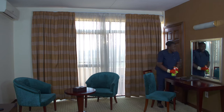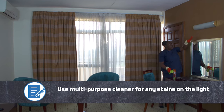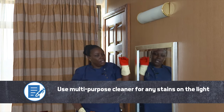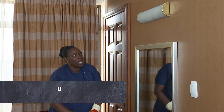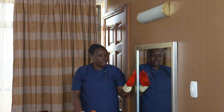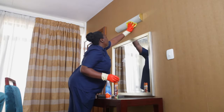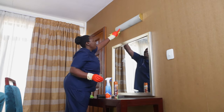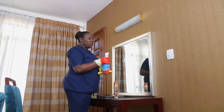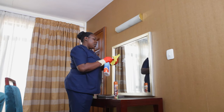Then I came back here. When I reach here, you found that there are different surfaces. This one is multipurpose. This is glass and this is furniture. So I need to bring, first of all, for multipurpose and for glass. So for dusting here, if I found some mark on it, like removing this one, I can use multi-surface or multipurpose according to the way you want to name it, because it's the same. I spray here.